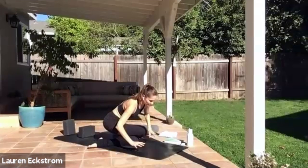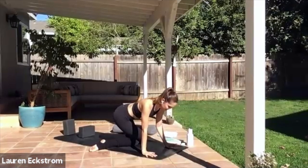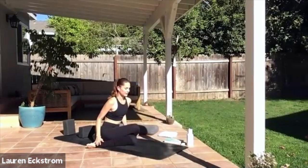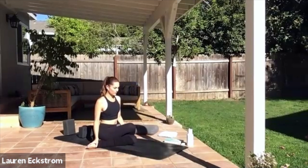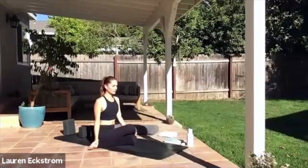Some of us, to come into that, we need to come forward onto the hands and knees and hug the inner thighs together. And then as you settle the hips back between the heels, you might rest on the floor, or you could even move one of those blocks underneath the hips to bring the floor up to meet you.